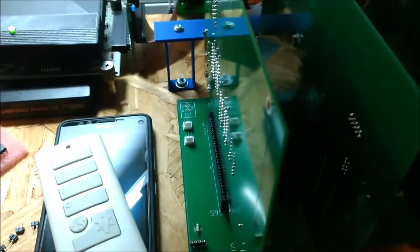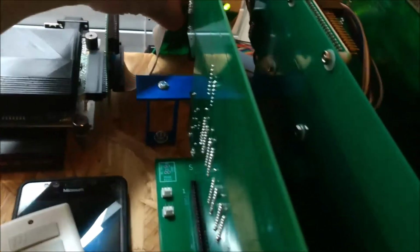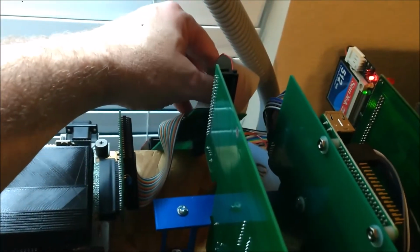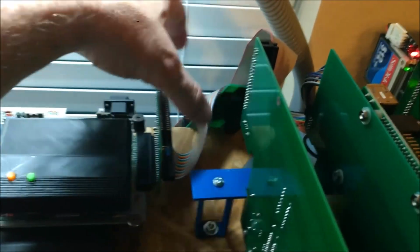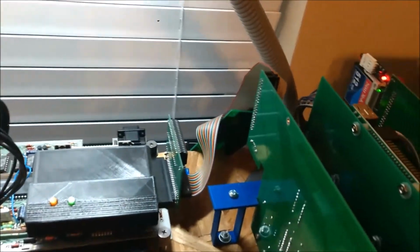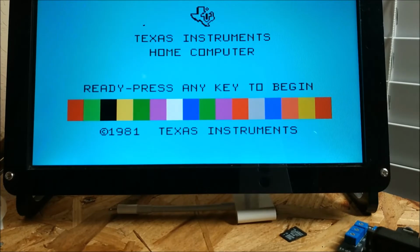I'm actually retooling this. Couple of things I want to change. The side port over here, you see it's got power. This is kind of like the flex cable interface, as far as the cabling system and what would plug into the side of the 4A. I'm retooling it because there's something I want to add to it. So let's go ahead and start. We're going to turn off the overhead light for you to be able to see. No glare, hopefully.